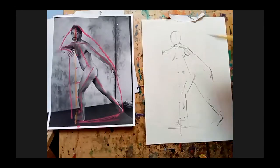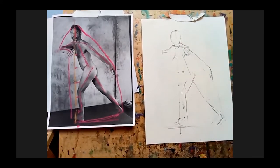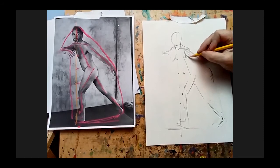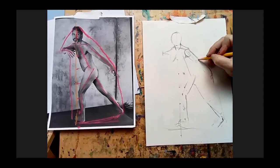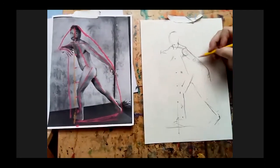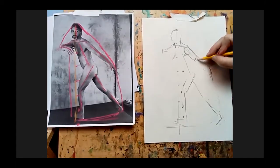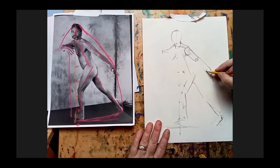Oops, sorry. Let me remove this spotlight so you can see better. So you see what I'm saying here? Neck comes down on this side. Necks are always thicker than we think. And because his shoulders are kind of hunched up here, the shoulder, the neck, and the skull all meet in one place. And then look at how big that shoulder is, because this is the shoulder that's coming towards us. The elbow is kind of just below. And then the wrist is kind of literally right at the head line down here.